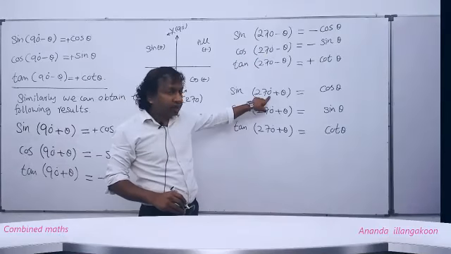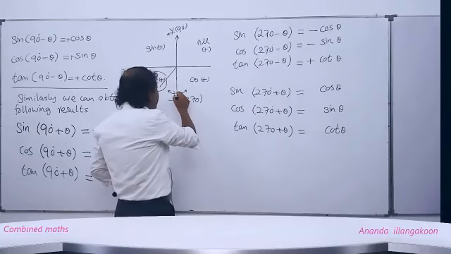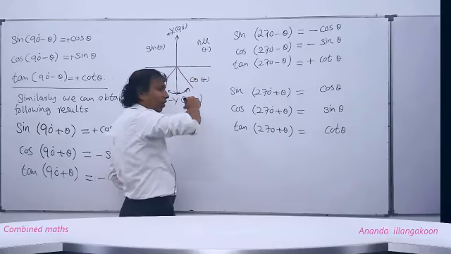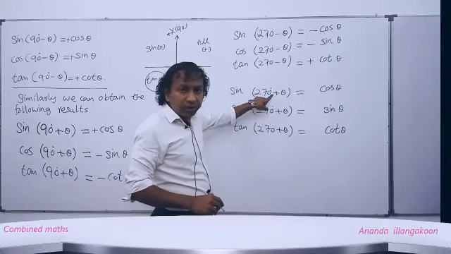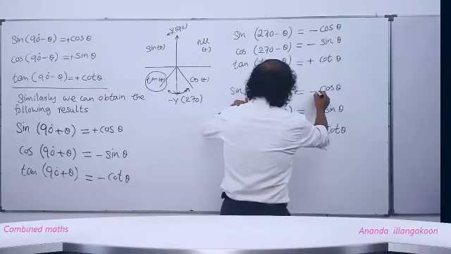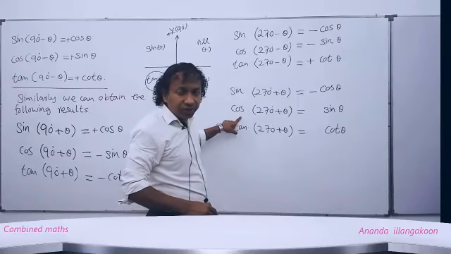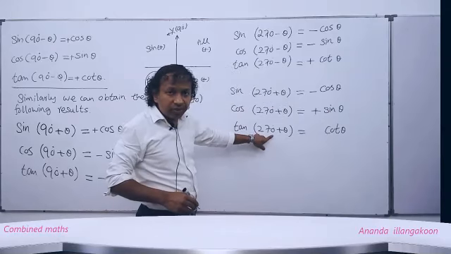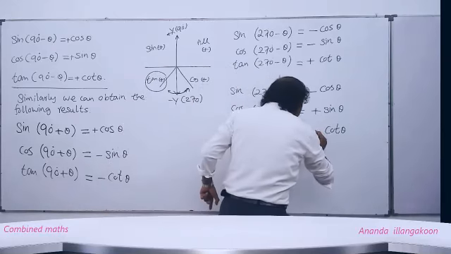Where is this angle? When this angle is formed by OP, where is this OP? 270 plus theta means that OP is in the fourth quadrant. In the fourth quadrant only cos is positive. Angle in fourth quadrant, ratio sine: sine is negative. Fourth quadrant, cos is positive. That sign is put to the right hand side, people, right? Angle in fourth quadrant, ratio tan: in the fourth quadrant, tan is negative. That sign is put to the right hand side.